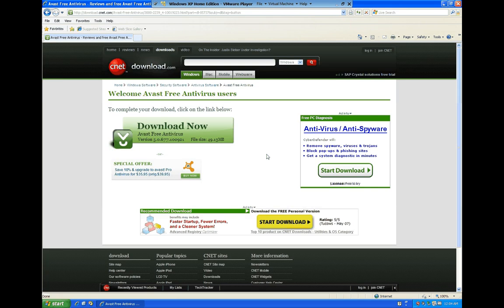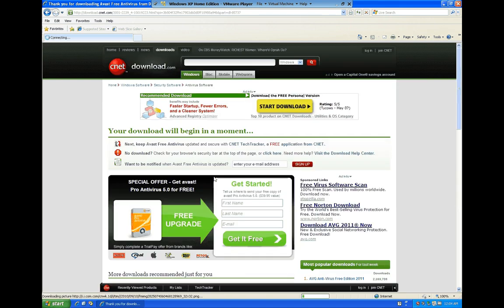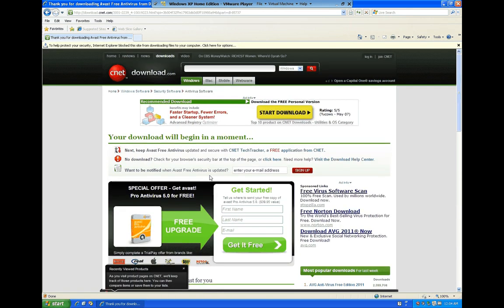This brings us to a download page that can be quite confusing simply by the ads that are surrounding. Here, another one over here says start download, and many times people will click on that because it says start download. But if we go over here, this is where we want to be: Download Avast free antivirus. So let's click on that. Again, it takes us to a new page and more ads, okay?